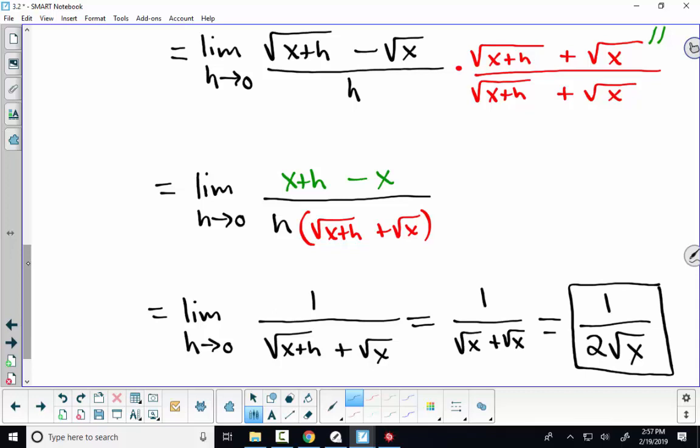So if you know the power rules or the derivative shortcut rules, you still have to go through this process, but you can use those as a check. I don't know that many of you would know those, but if you do, merely use them as a check. Just like if your calculator does derivatives, if the exam says find the derivative and you just say it's 1 over 2 root x without showing any work, you're going to lose credit for that. So please be mindful if you're using calculators that do derivatives, use those only as a checking method, because we've got to learn how to do these things by hand, unfortunately.